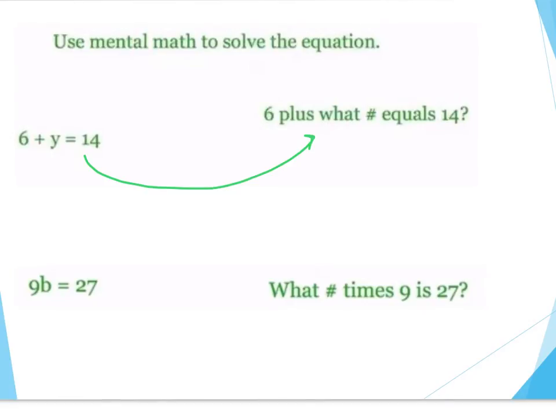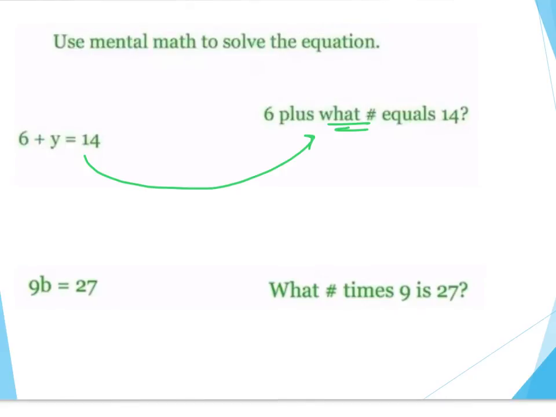So when I see 6 plus y equals 14, that's literally what it says mathematically. But we think about what it means. Well, y is a variable. Variable, we usually say, what number, right? A number. 6 plus a number equals 14. So thinking about that, what would that number have to be? Well, 6 plus a number equals 14. Right, you can just count this out.